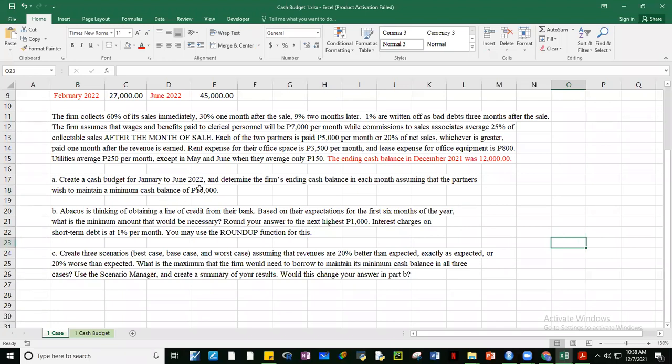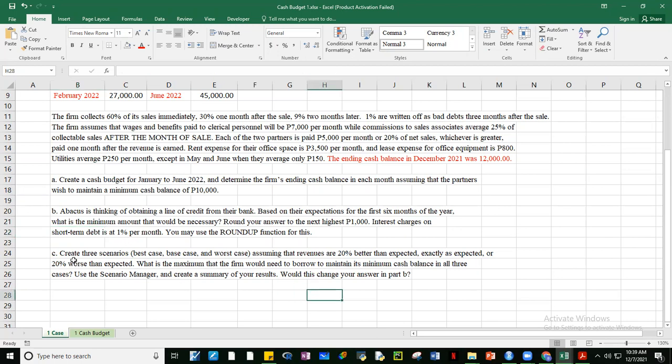So kung bababa ng 10,000, meron tayong line credit, no? Credit line sa bangko. Pwede natin utangin yun. Kunyari, ang natira na lang at the end of January is 2,000. Pwede tayong umutang sa bangko ng 8,000 para maging ang balance natin 10,000. Okay? Kaso guys, may interest yun. Ha? Kunyari, humiram tayo ng 5,000 sa bangko, 5,000 on January. Next month, February, magbabayad tayo ng interest na 1% per month.